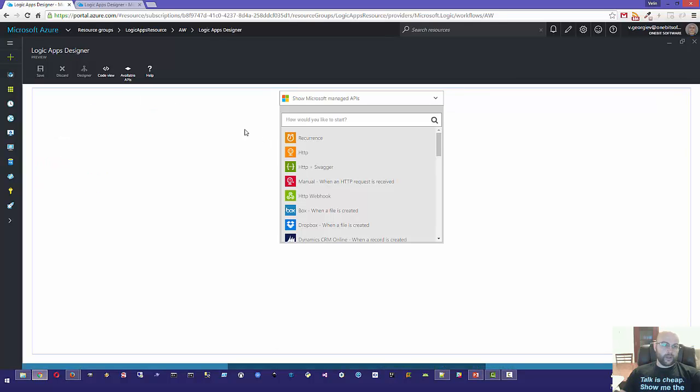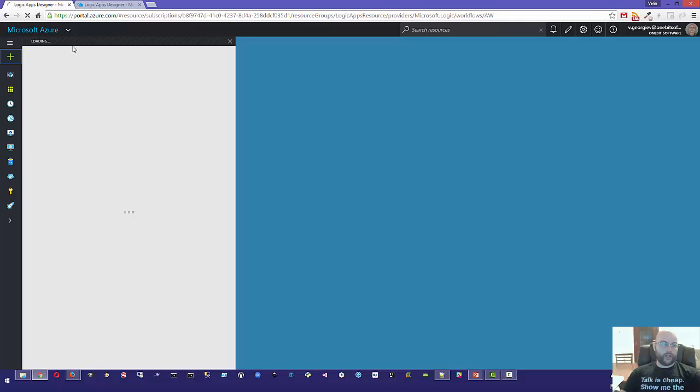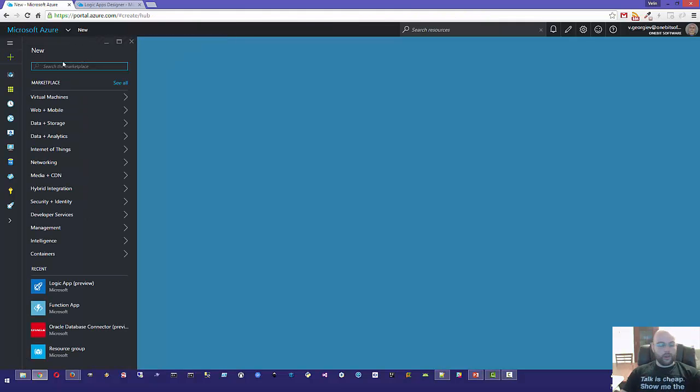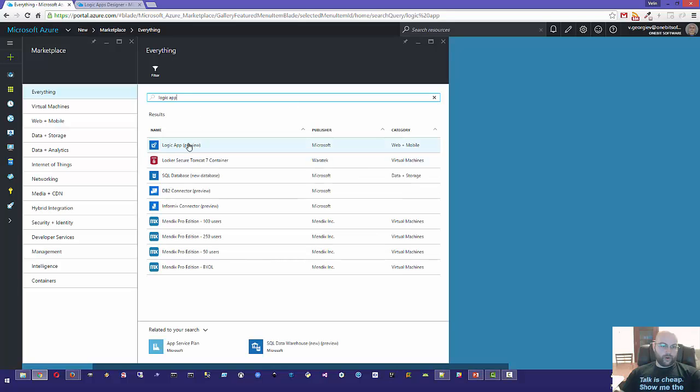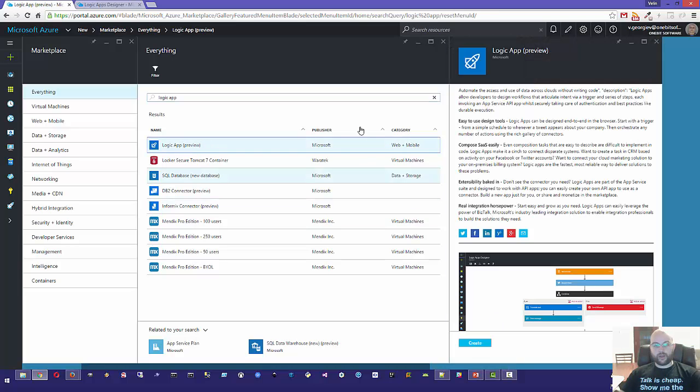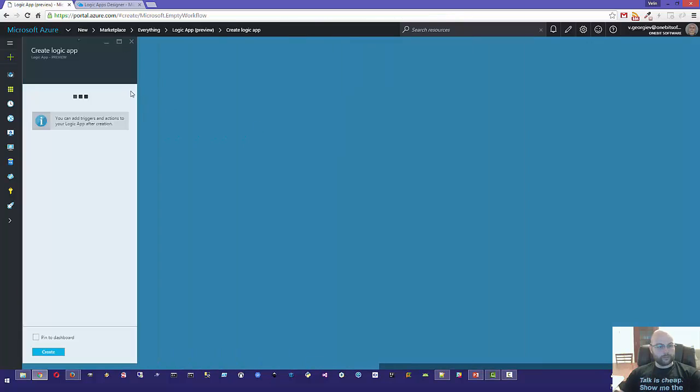Now, this is the Logic Apps designer, but I'll start from scratch just to show you how to create a Logic app from scratch. This is my Azure portal, and whenever I click on the new button and type Logic app, the first item is a blank Logic app. We used to have templates, but I do not see them now, so I'll just pick a Logic app and create it.